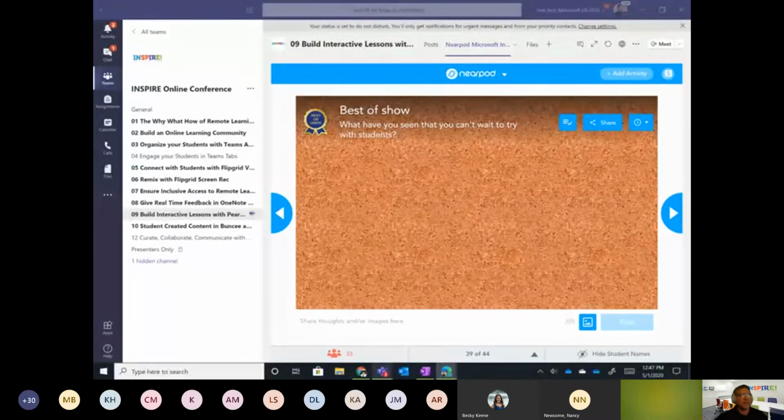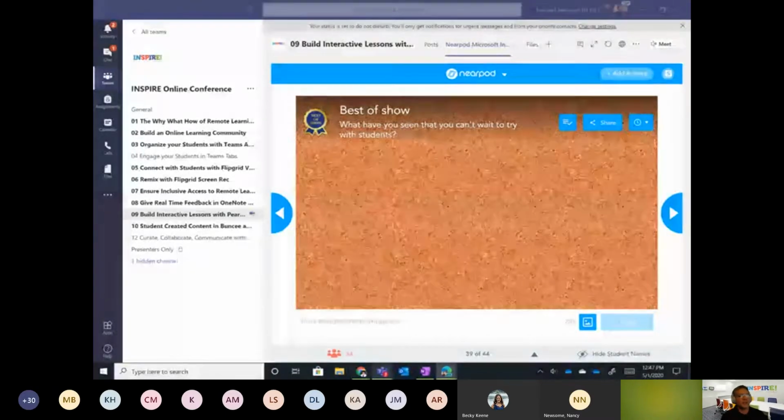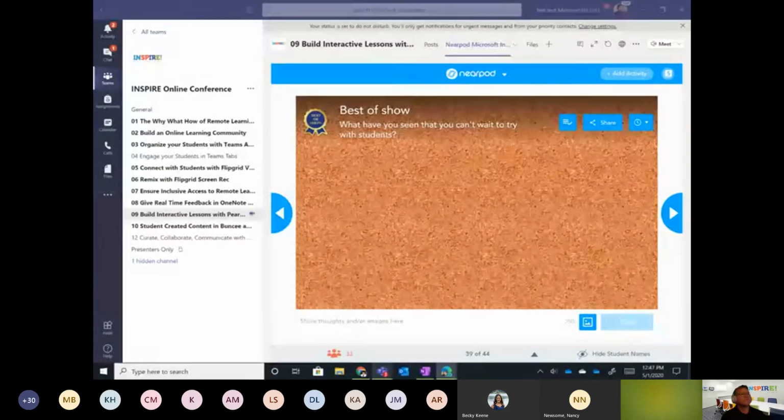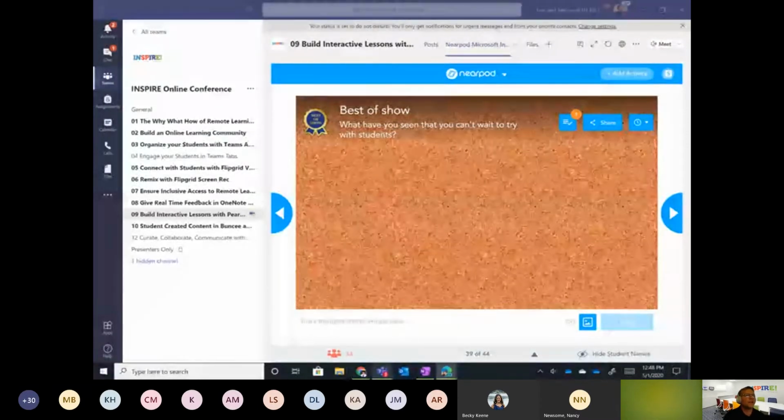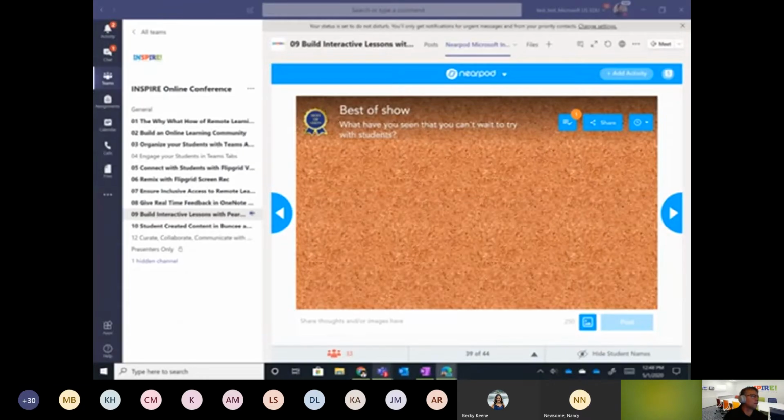You know what happens if I don't need to moderate. You type something, you insert a picture, and it appears. So on my screen, I now have a little 1 showing up in a circle. And Christy said Immersive Reader. I like that answer, so I approve of it, and it appears on the screen for all to see.